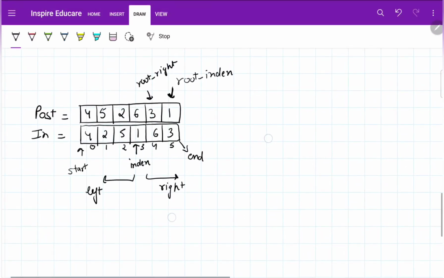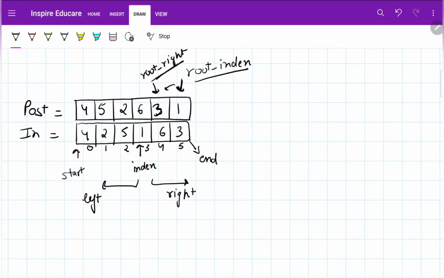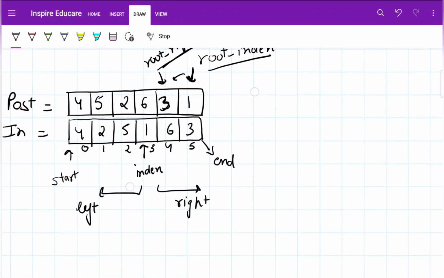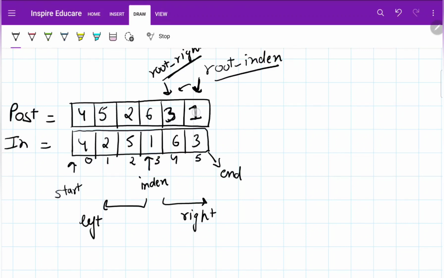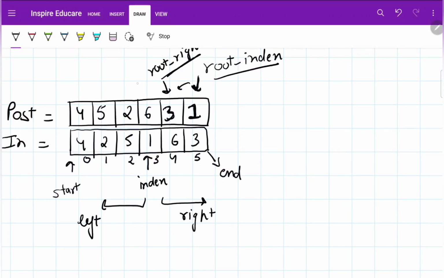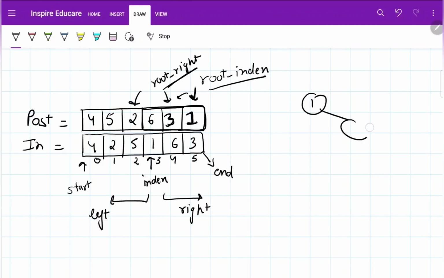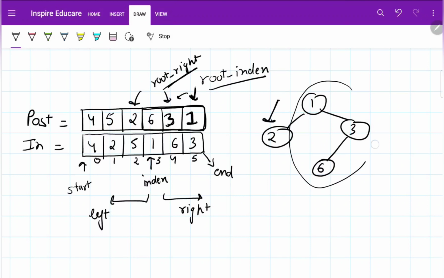So this is our current scenario. We have found the root index of the right also, which is nothing but just decrementing it. Now to find the root of the left subtree, in Postorder Traversal, we have to skip all the elements in the right subtree and the root element, right? Because this was our root, and this was our tree. So to get till here in Postorder Traversal, I will have to skip all these elements and then I will get to the root of the left subtree.